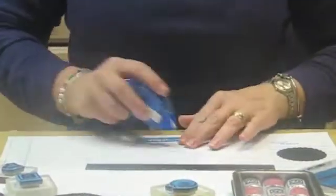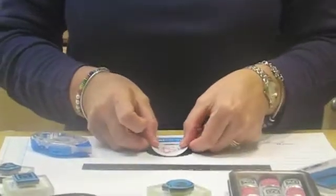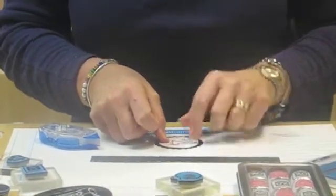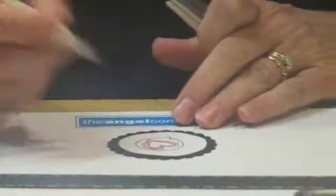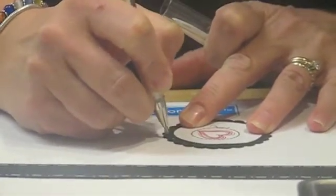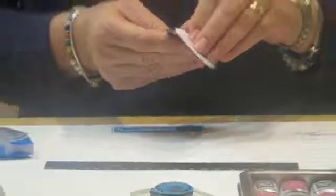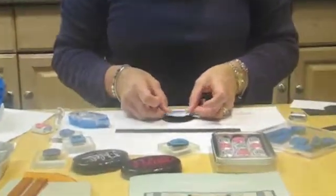The two colors I'm using are Palette Noir and L'Amour Red. Okay, I'm going to use my tape and put it on top of my scallop. I'm going to add some accents with the same white pen that I used, and basically all I'm doing is little dots in the middle of my scallops. You don't want to see me do the whole thing. By the magic of TV, I have one done.